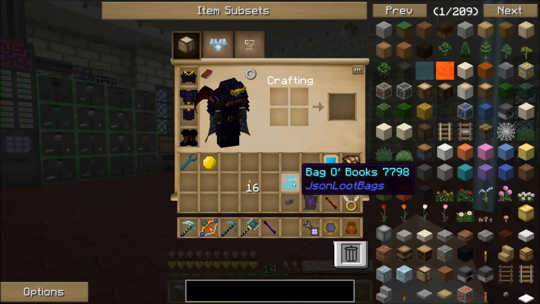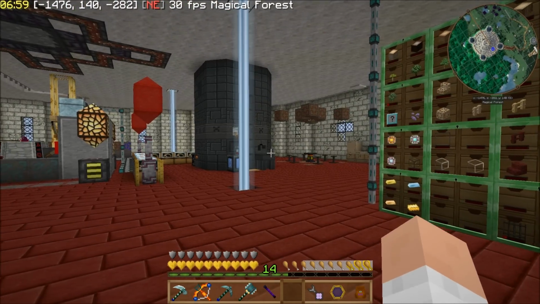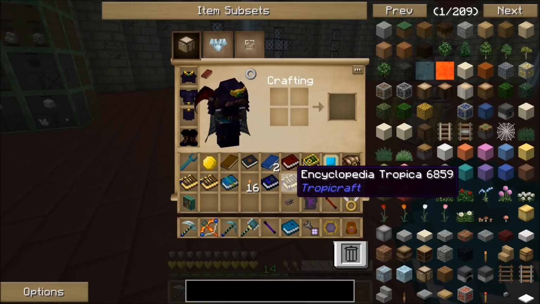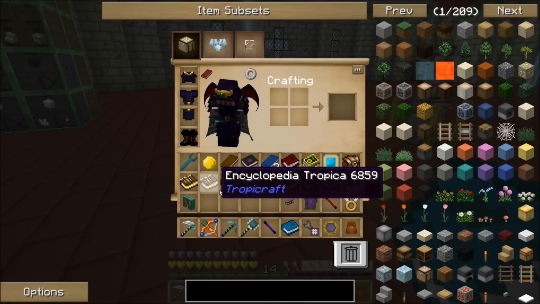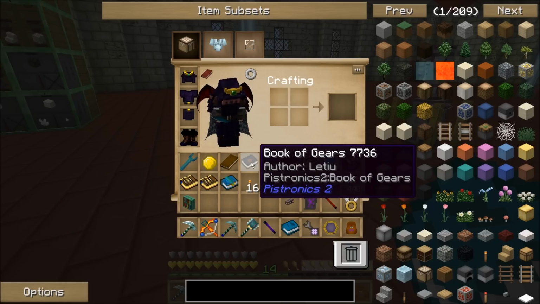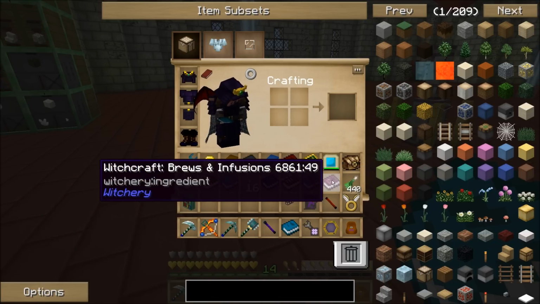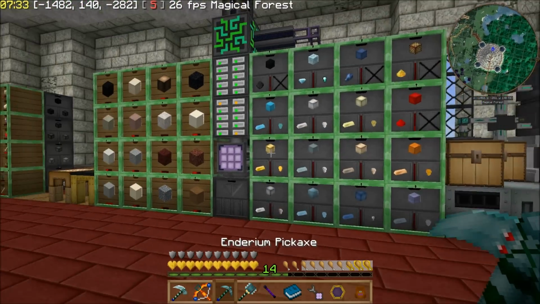Now I don't know if I even want to open this bag of books. I don't really want to throw it away though, because you have a chance of getting some random books. Okay, we'll just do it. What all do we get? We got all kinds of things. Encyclopedia Tropica, some Witch's Brew stuff, some tools, like 3 Encyclopedia Tropicas. That's kind of silly. 2 Diaries of the Tinker, the Book of Gears, which is the Pistronics book, and Tinkers' Construct, and Brews and Infusions from Witchcraft, and this one, whatever, the Mr. Crayfish Furniture Mod Recipe Book.